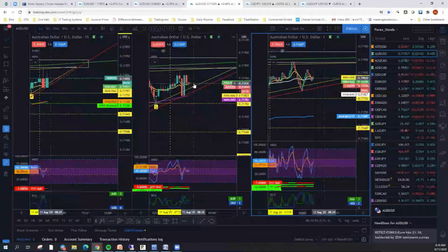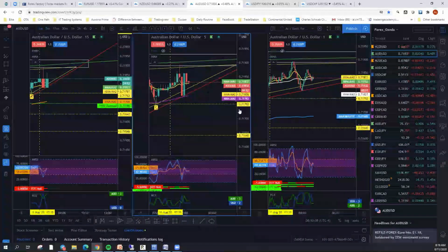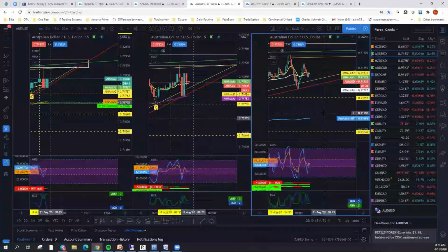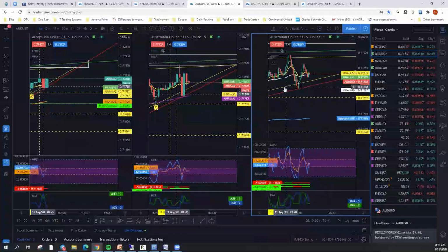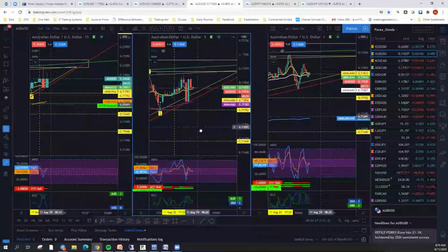Trying to take this thing inside the wedge can still be kind of risky. Sometimes you can get a little better entries, but it's still a risk because it's still making lower highs and higher lows, and you're not quite sure which way it wants to break. That's one reason why we give it time to settle in. It actually has a little bit more room to the downside as far as pip value goes.